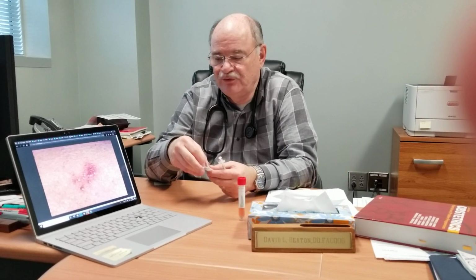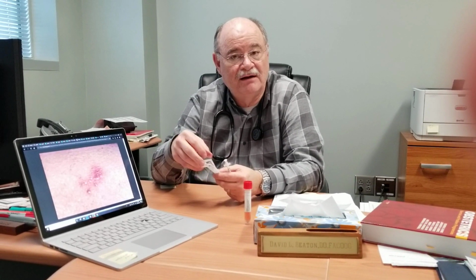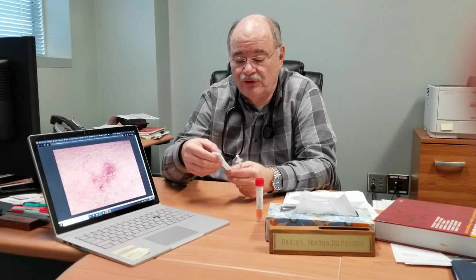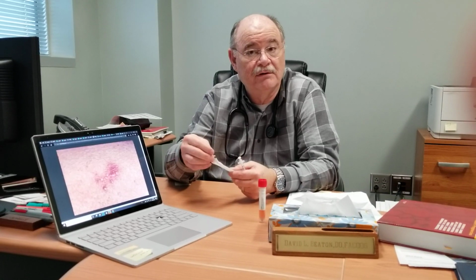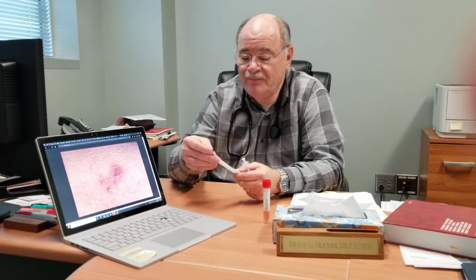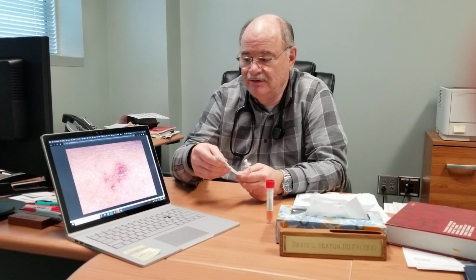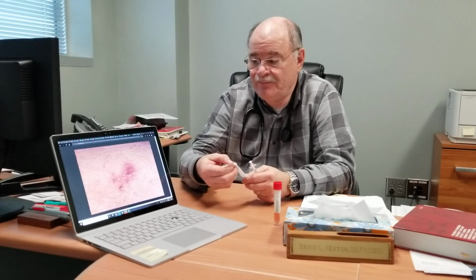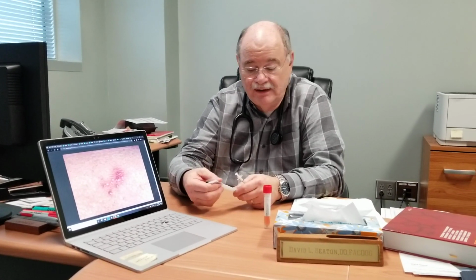I find that most patients find that very uncomfortable because the vesicles are quite sensitive and it's tender around them. So you're lucky if they don't kick you or bite you or not like you anymore. I have a different technique to get the sample, and it actually is less discomforting, and it actually is more liable to give you the proper diagnosis.